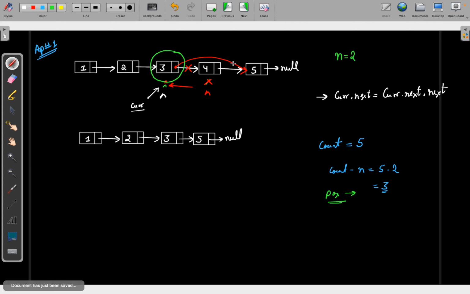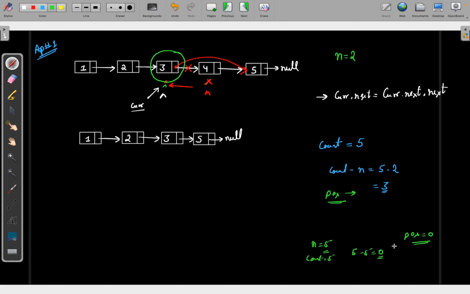Now the only thing is, suppose n equals 5 and your count is also 5. So 5 minus 5, you will get 0, so the position is now 0.